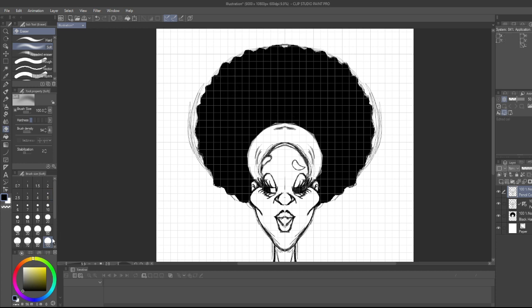So get E, 500. Erase the parts out that are not essential. Just get your eraser. Get rid of all of that mess. Get this one as well, but this one I'll just duplicate.